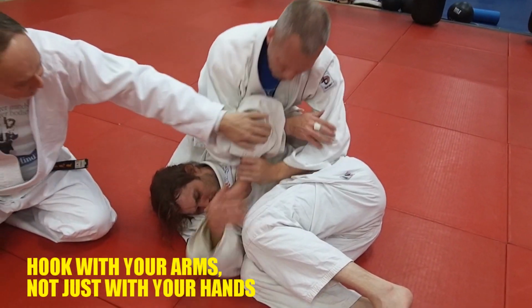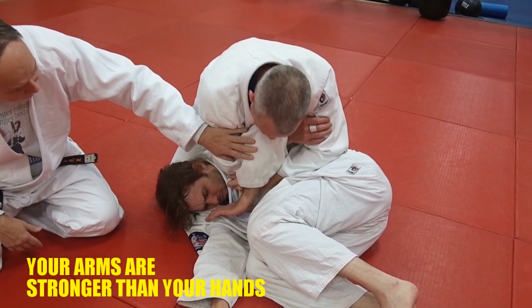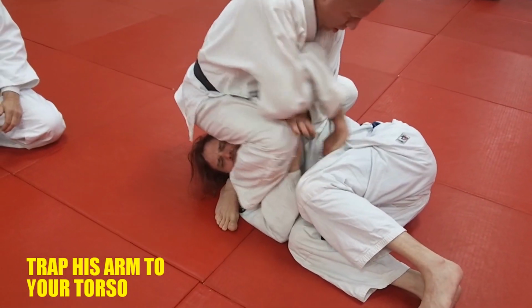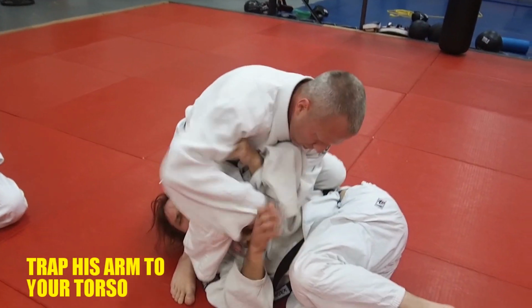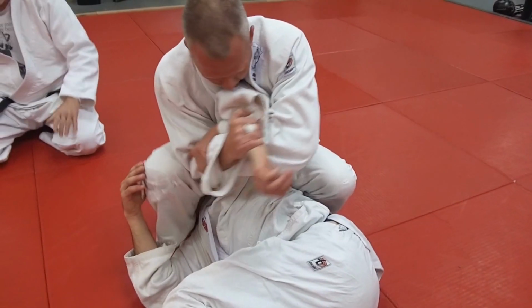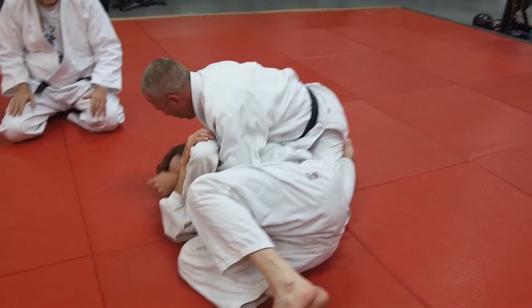So he popped there, and notice he underhooked. He slid his right arm under Eric's left arm. And now he can go to work on the guy. He's got his hooks in. Okay, now he steps over, he can roll back to the Juji Gatame. That's a very common, classic example of a rollback Juji Gatame, or back roll Juji Gatame. Or you can do Ude Garami from there, the bent arm lock, okay? All right, so those are some variations you can do.